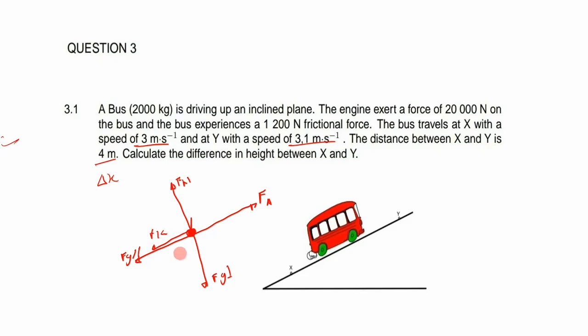Now from this, I can choose to use the WNC formula, since I can see that I have two non-conservative forces, which is the force applied and the frictional force. So I can use the work done by non-conservative forces. Then where I go, work done by non-conservative force is equal to change in EK plus change in EP.